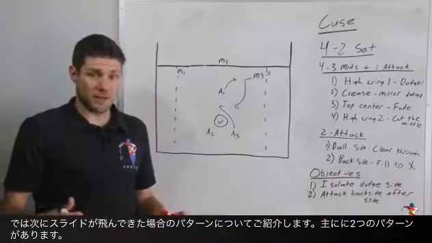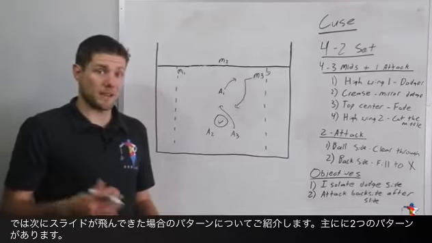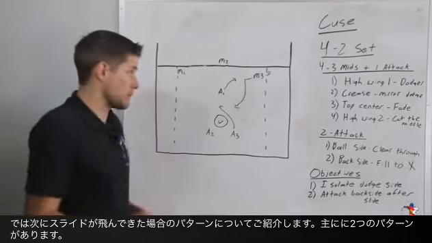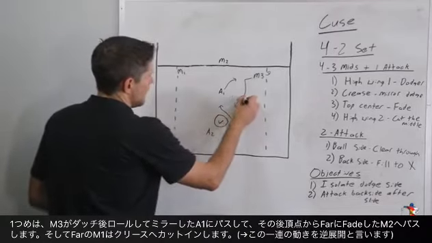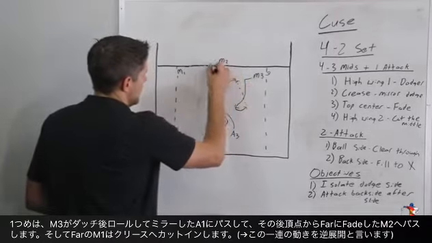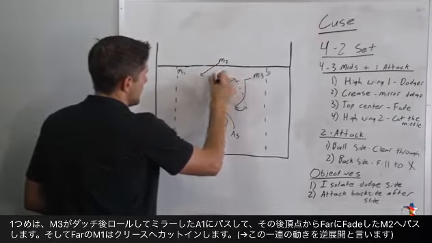If we do draw a slide, now what we want to do is attack the backside and that's going to work two separate ways. The first way is if he decides to roll back, move the ball up to the mirror, the mirror will then pass to the fade.